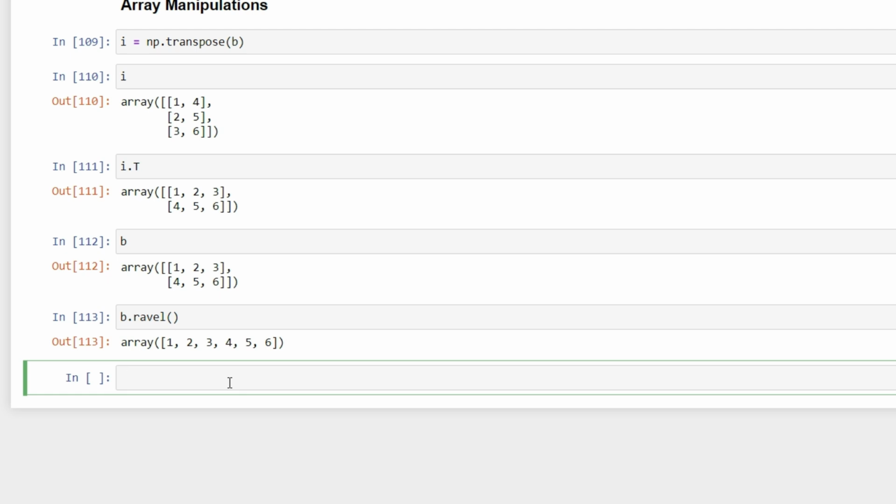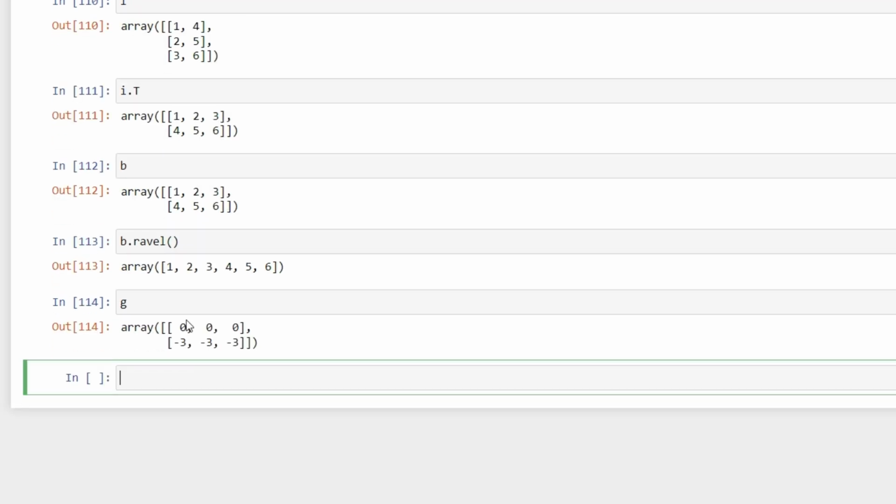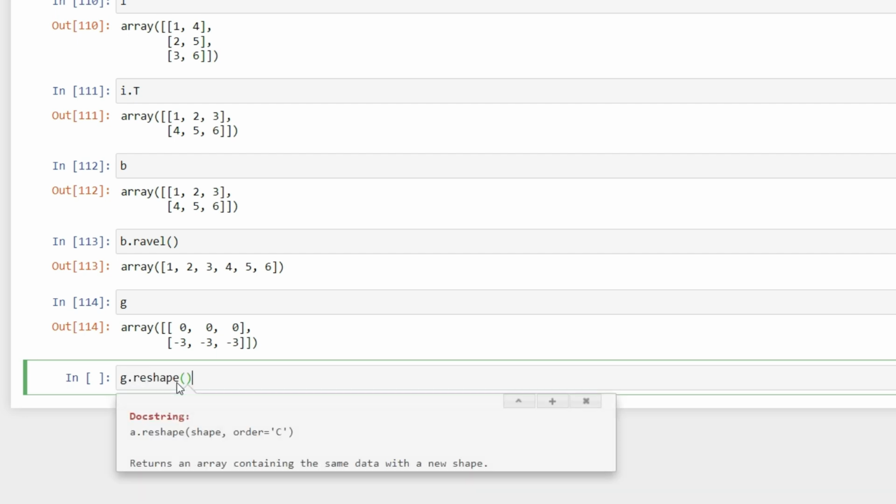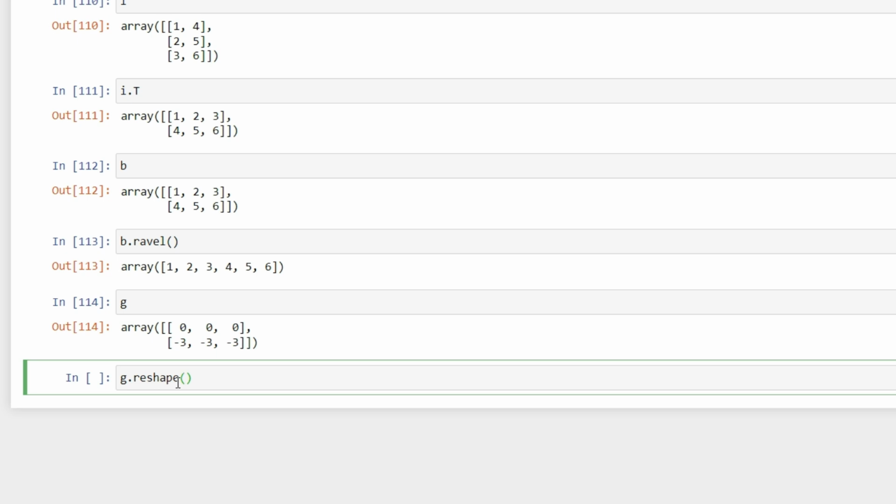But can we reshape the elements? Reshape the matrix. Right? Reshape the array. If we don't want to change the data, yes, we can do that. I think there is an array we created as G, right? This is the array G. We can reshape it using the reshape method. G dot reshape, right? Let's create in the shape of 3, minus 2. I will show you why I write minus 2. Okay, so 3, 2 means basically 3 rows and 2 columns I want.